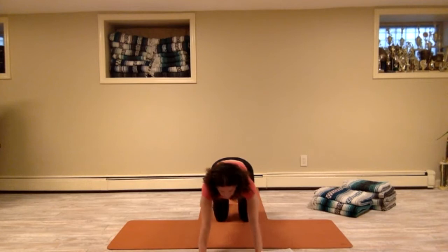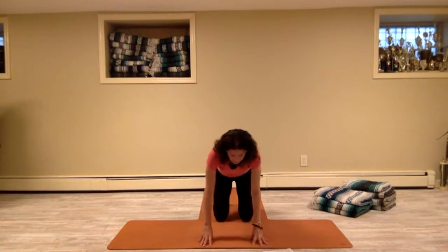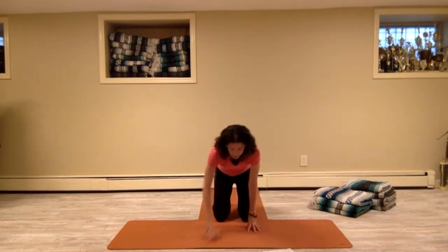Lift your elbows up. Walk your hands onto the mat. You're in an all fours position. Pop your hands up onto high finger pads. Walk your hands backwards. Take your hands to your hip bones.